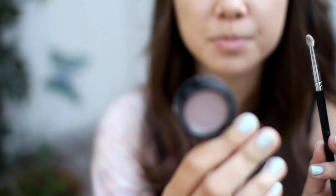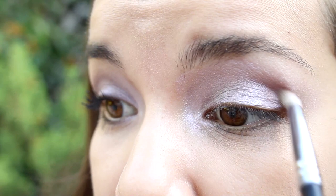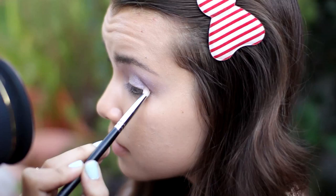For a little bit of definition in the crease, I'm going to be using Max Quarry eyeshadow, which is a brown with a purple undertone, so it works really well for this look. And I'm going to apply it with a crease brush that looks like this. So I'm just going to put this on the outer corner and in the crease. And you want to make sure that you're blending it out here at the edge.